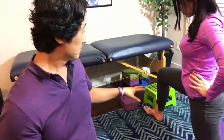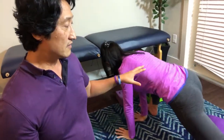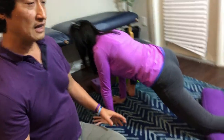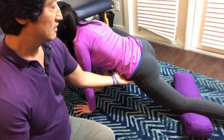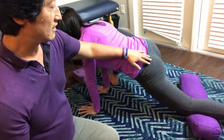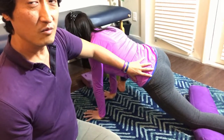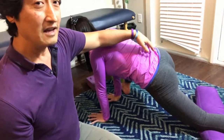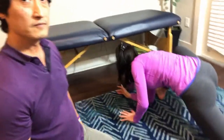Now go ahead and put your hands down. Now this is the dragon pose. This is the beginning of the dragon pose, but as you can see, what's happening here, as she also extends her leg, is we're starting to get lengthening of the psoas. We're also starting to get lengthening of the lower extensors. But this isn't just a one-sided activity. This is a dynamic reciprocal activity. On the other side, now go ahead and go down fully into the pose.